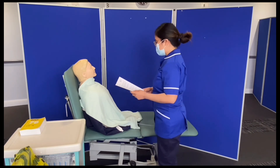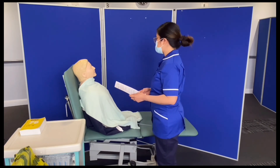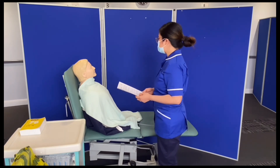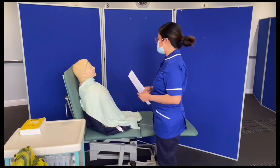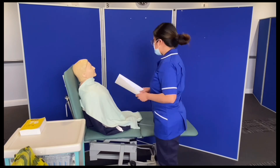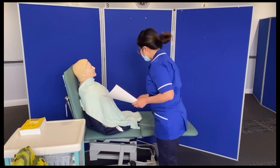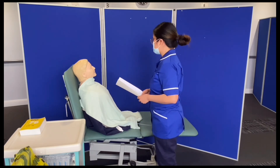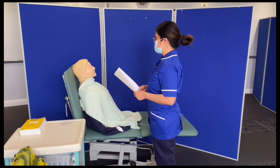Right, that's good to know Jennifer. As I said, I'm here to check your blood sugar level for 2 o'clock as ordered by your doctor. I think you've had that done before as well? Yes. I just have to ensure that the site of the prick is rotated to prevent any skin damage. I'm going to prepare my equipment — I'll give you this call bell, and if you have any concerns while I'm away, press that and someone will be in touch. Is that okay? That's okay.